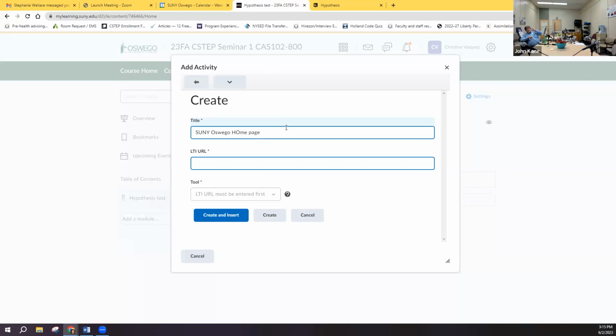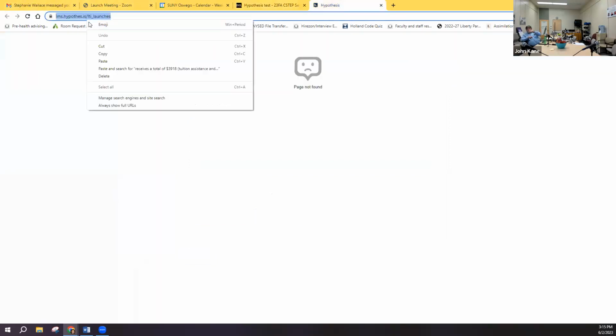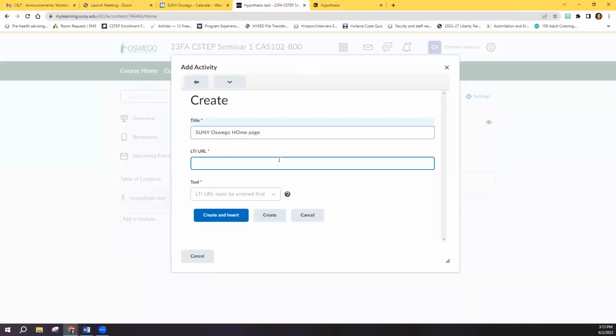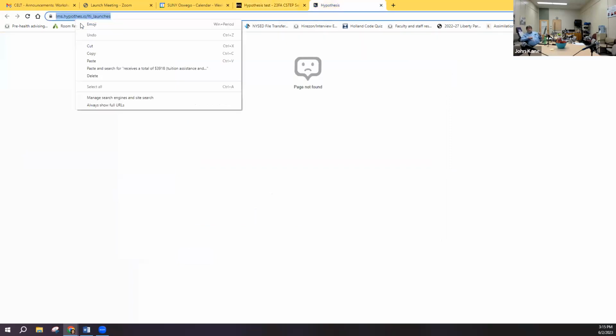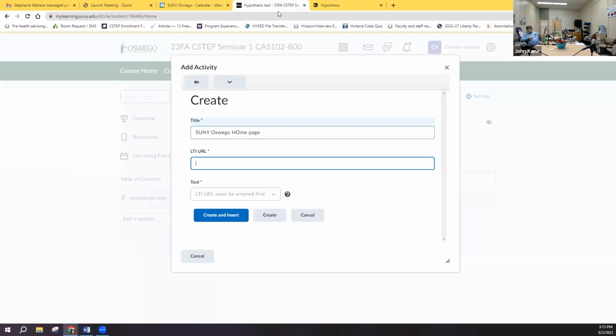Sorry, I got flustered there. Paste that link that I gave you before, the one that you found, the page not found. Okay, put that right there. And that's what connects Brightspace to the hypothesis tool. Yes. Now put create and insert.